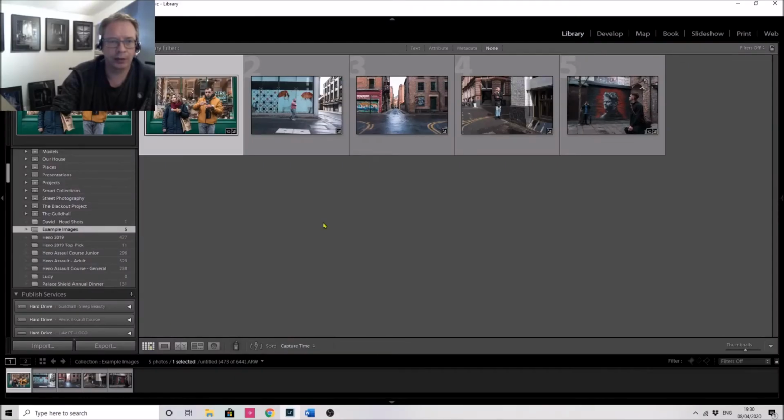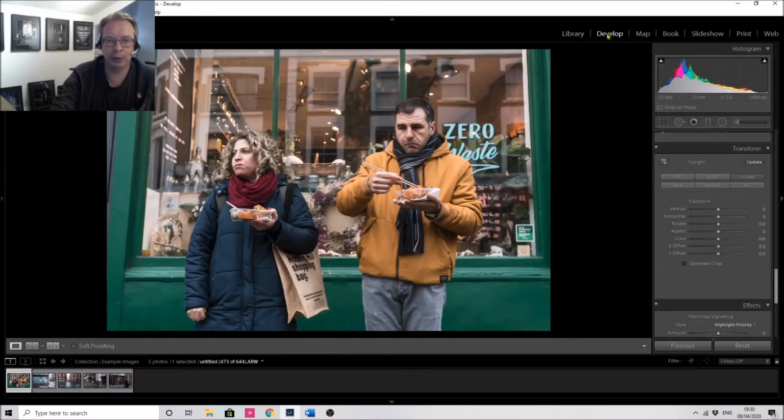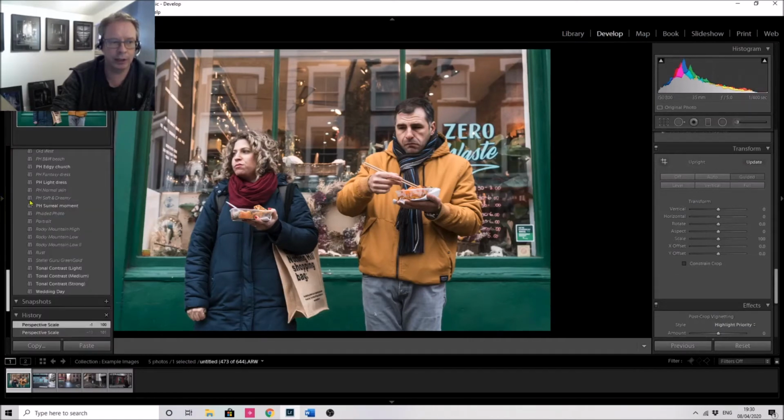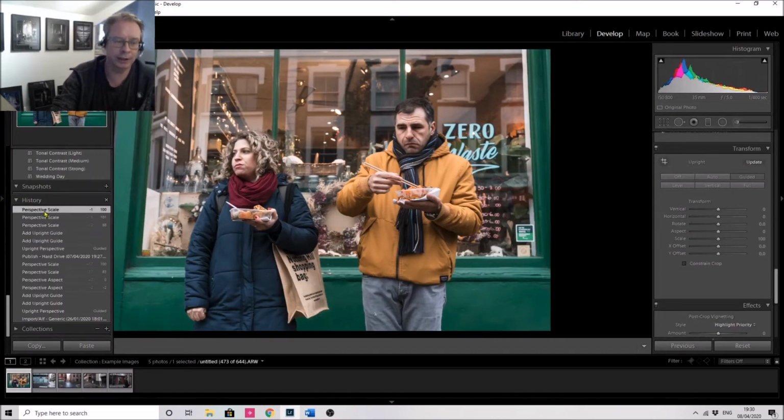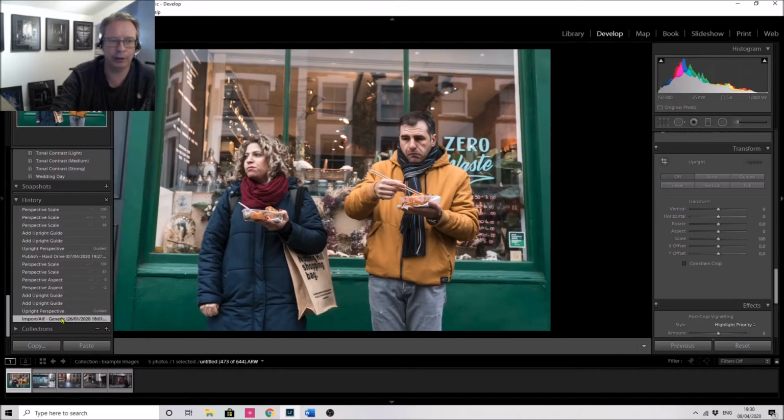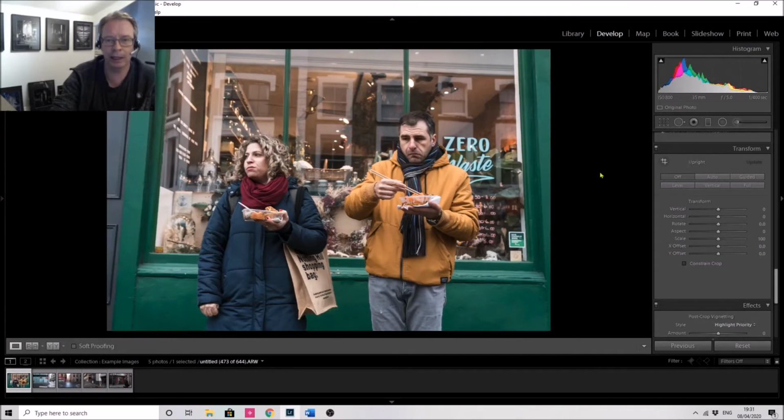So let's select one of our images. We're going to pick this one. I know we edited this one yesterday, but we're just going to take it back a little and do the whole process in one step. So let's go into the develop module, and just in case you don't know, if you scroll down on the left hand side, you've got a history panel, and if you go down to the very bottom there, it takes it back as though none of those settings have been applied to your instructions, so you can take it back to where you began.